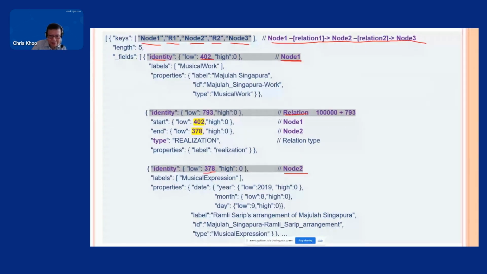And the relation indicates the link between node 1 and node 2 by referring to this ID number. So we have 402 and 378, and here we see start as 402 and end as 378. So you can make out what is happening in this JSON data.